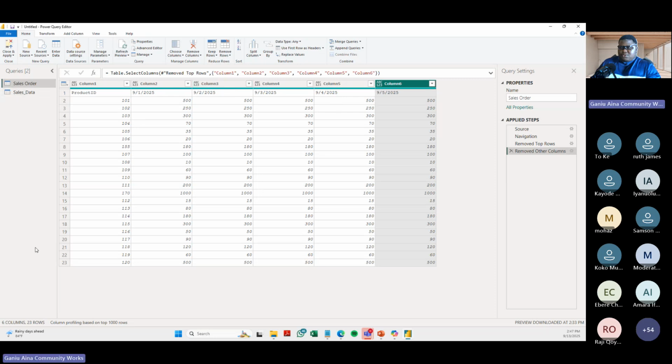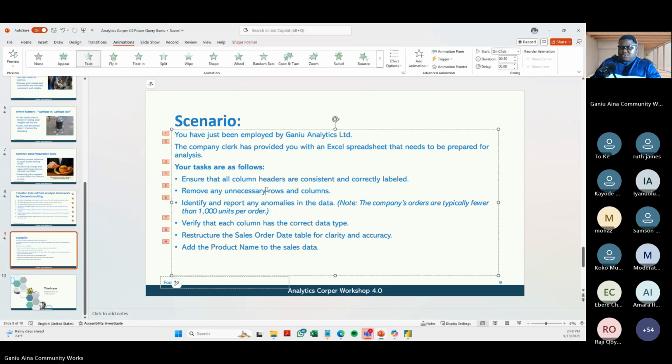After we have removed all the empty rows and the empty columns, the next thing in our rule book is to ensure that all columns and headers are consistently labeled. We have not done this.